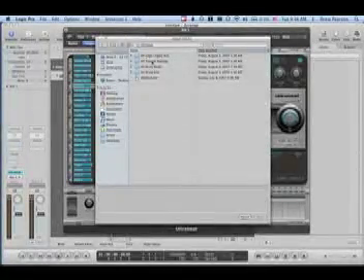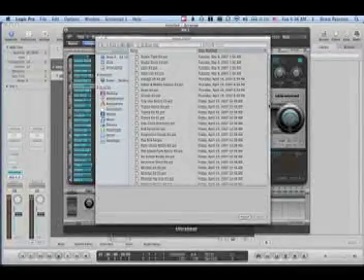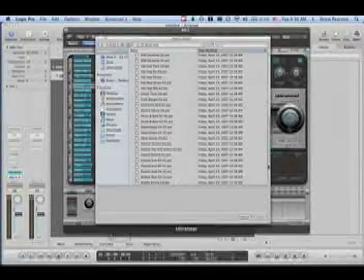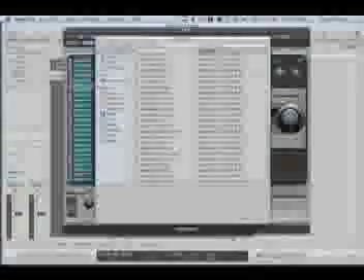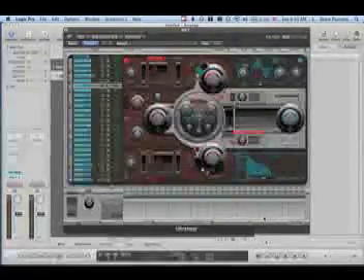It'll pull up the Ultrabeat drum kits. Let's say I wanted something from the classic dub kit 01.